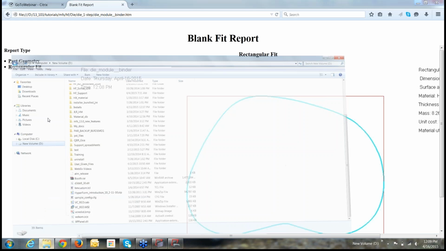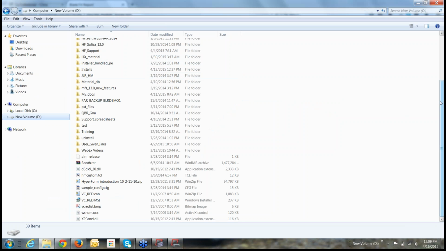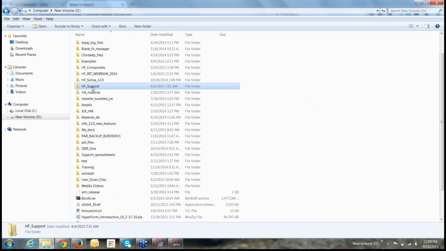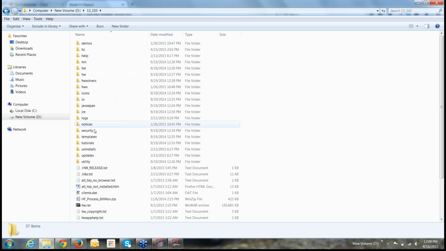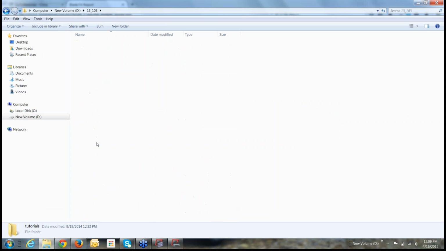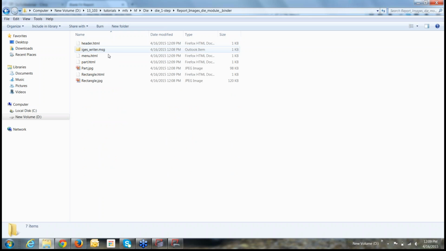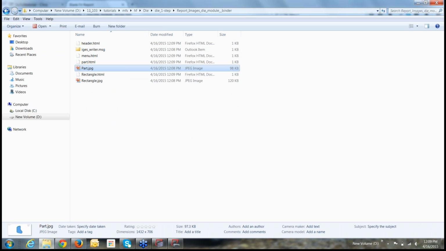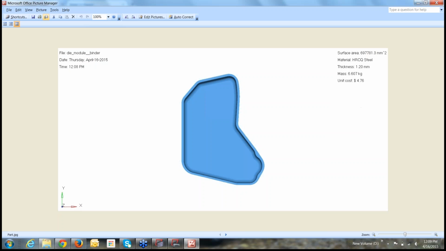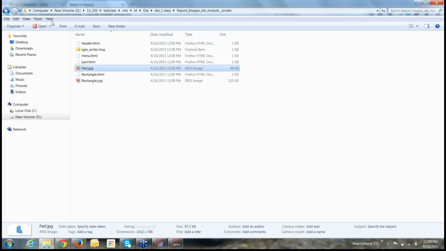And if you check in the folder where it has saved, it would have generated all the part images as a HTML format.